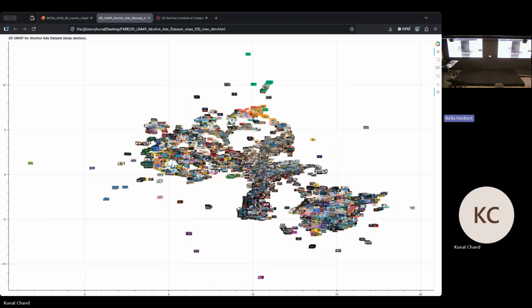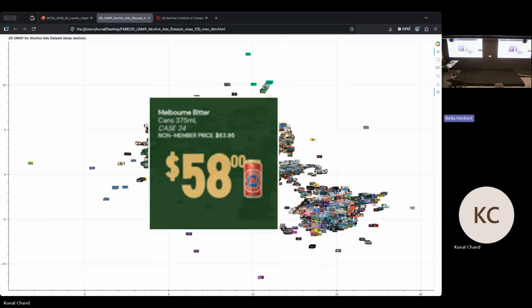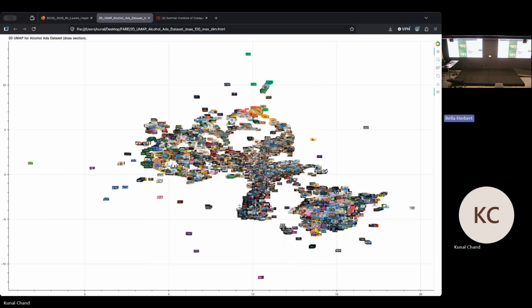Thing is, I can just hover over any of these. I can see the pattern. That's a lot of bottles or landscape. This one over here, there's definitely a dark green. This one is a certain visual pattern. The thing is, these visual patterns are no longer isolated to just their cluster. I can see each image and each pattern relative to the whole data set. That's the power of this. I can take this even further.